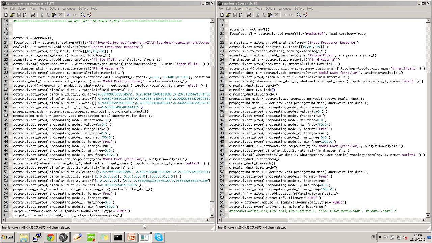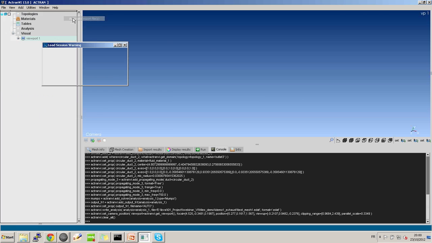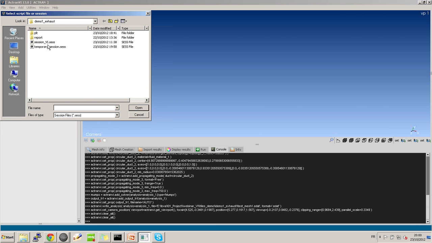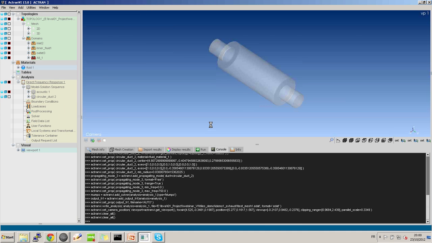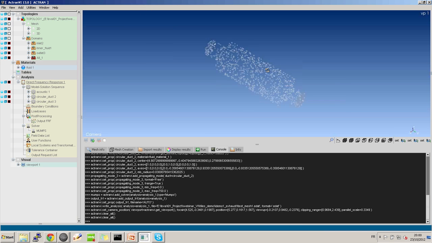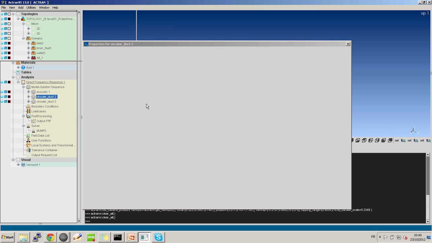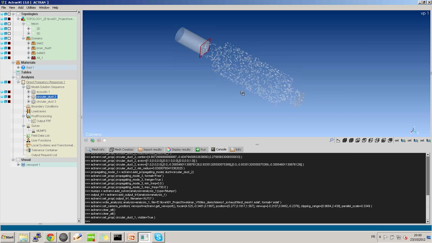So let's just play this session here. I will first clear all trees again, and then I will load my second session here, so session VI. And so this one will import the mesh that corresponds to the second model, will create me my material, my analysis, and so on. And what we can do is just make a small check to see that the geometry of the modal ducts and components are correctly hand computed.